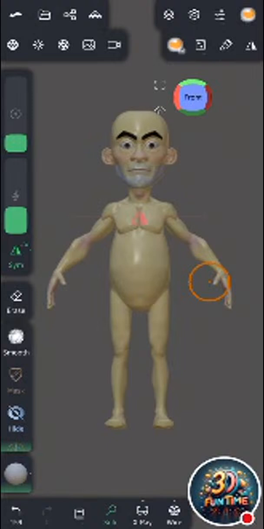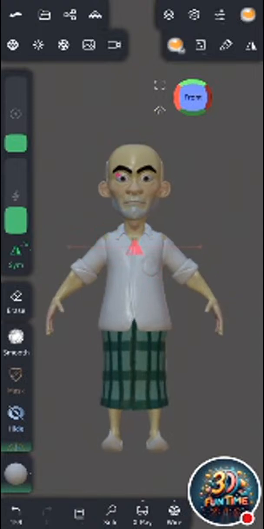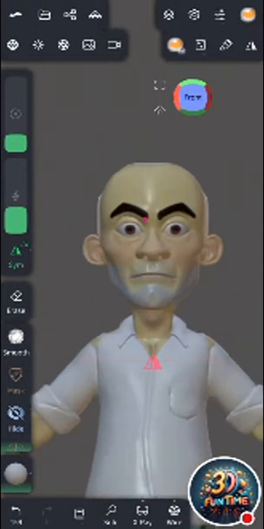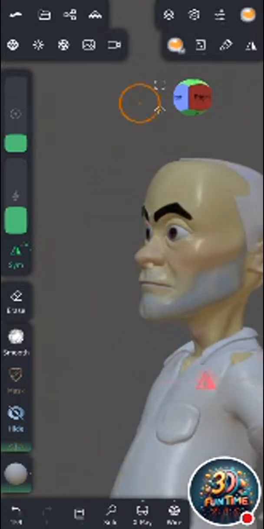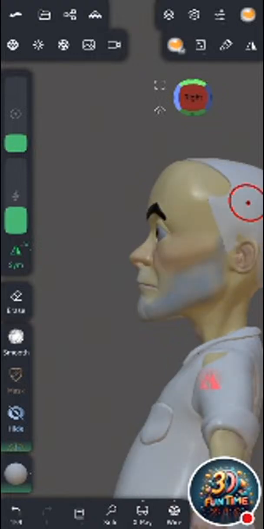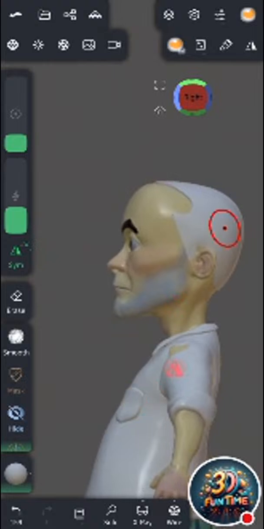Now if we unsolo its objects like this, now change the size or change the color of the character, make the head active. It's not making it active.